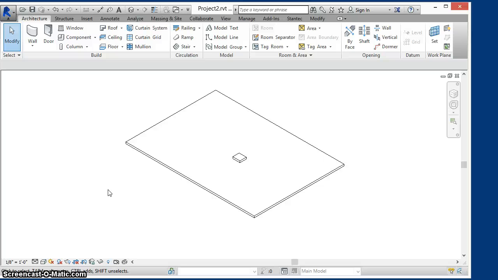Now in this case, this means that the chances of finding a solution to get this to work in 2014 are slim, or would require a very different approach, but at least we know that the code was written properly and does work in a version where the Revit API bug was fixed.